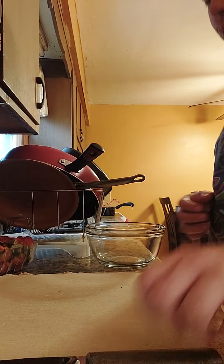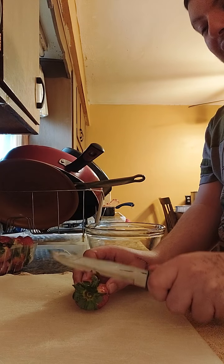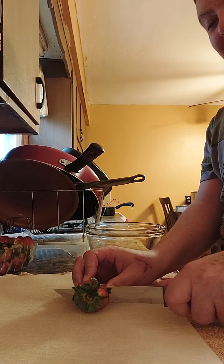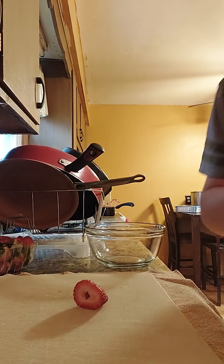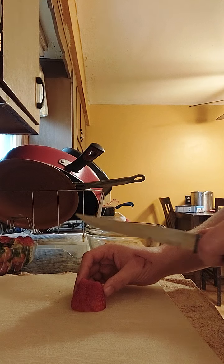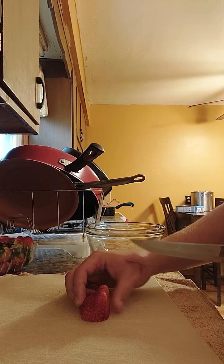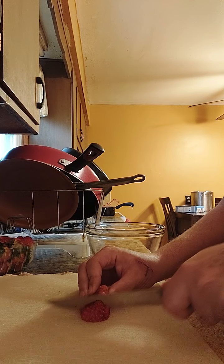With some whipped cream. Mom, okay, guess what? I got a treat for you, Mom. I'm going to make you some strawberries with sugar on it and whipped cream. I'm gonna make some, Mom. You want some? Are you spoiling me? Yes, I am, Mom.